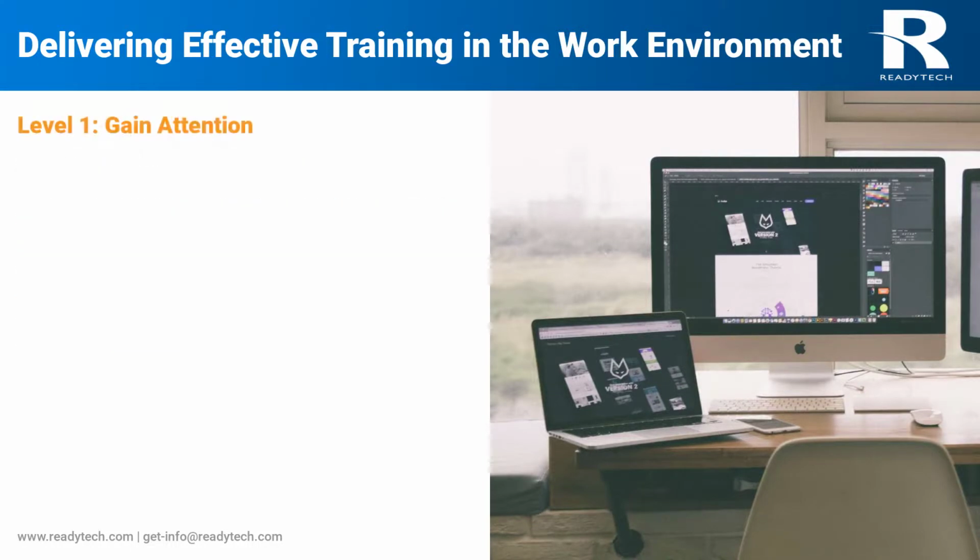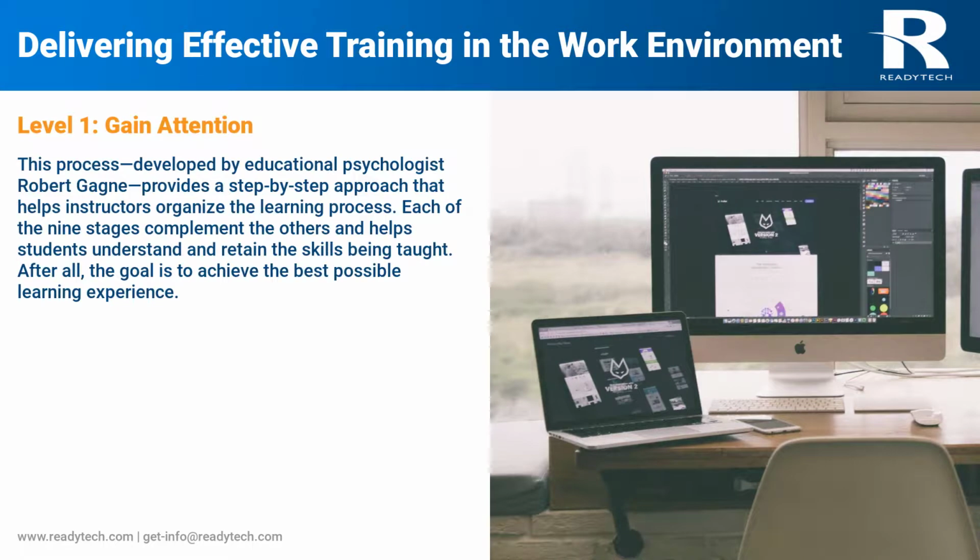Level 1. Gain attention. The learning experience should begin by gaining the attention of students. This signals the class that learning will begin and gets them involved in the learning process. Gagne suggests gaining attention by raising the volume of your voice or gesturing. In online classes, you have access to tools to help regain students' attention, such as a timer.